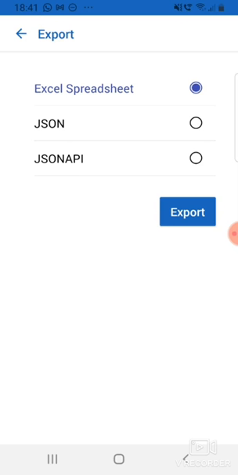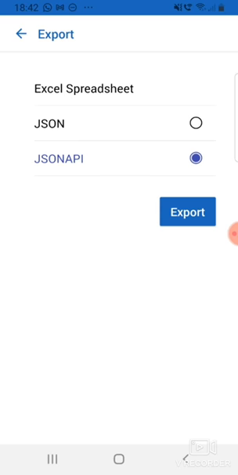We can export to a JSON file just onto the device as well, or we can hit JSON API. Now JSON API exports the file as a JSON file to the database, in this case AWS. It also puts a soft copy on the device itself.